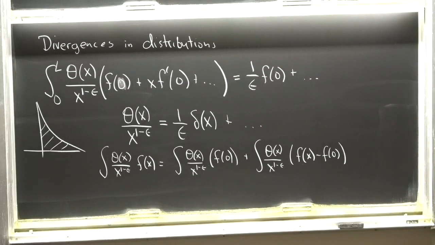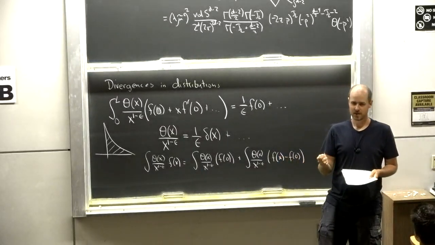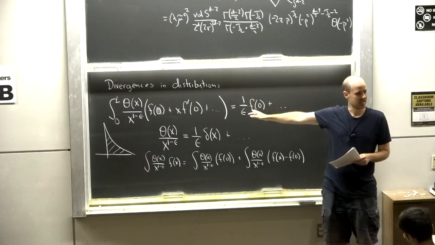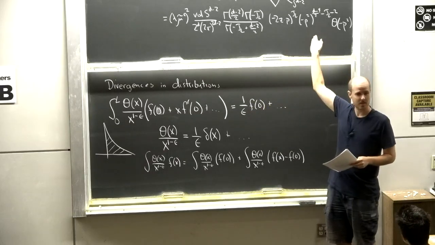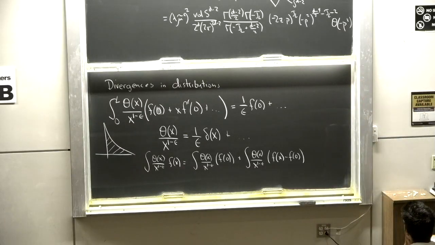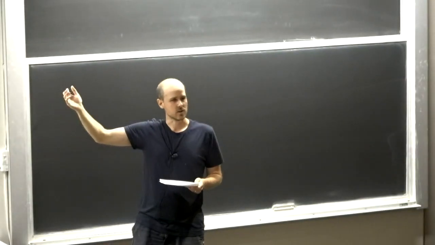So good. This is a QFT correlator, and we have to think about it as a distribution. You're going to have to trust me on this because we don't have time to go through the calculation in detail. But when you do an analogous analysis like this, you find that this actually does have a pole in epsilon when interpreted as a distribution. The idea of the analysis is the same as what we did before. You take this and you imagine integrating it against a smooth function.